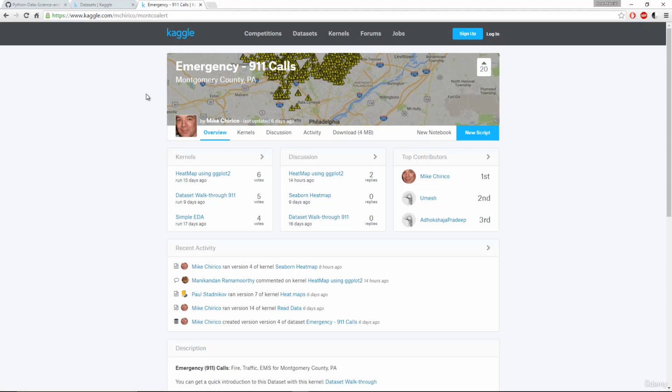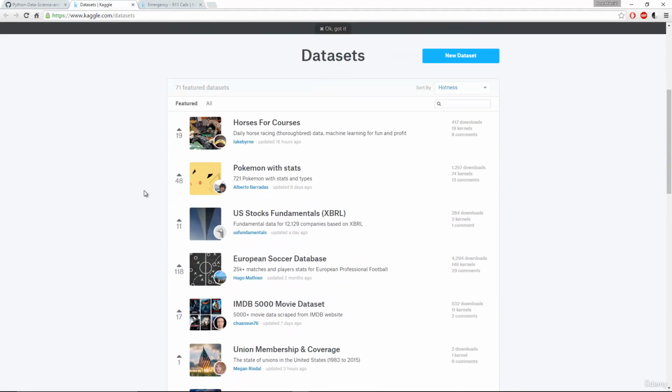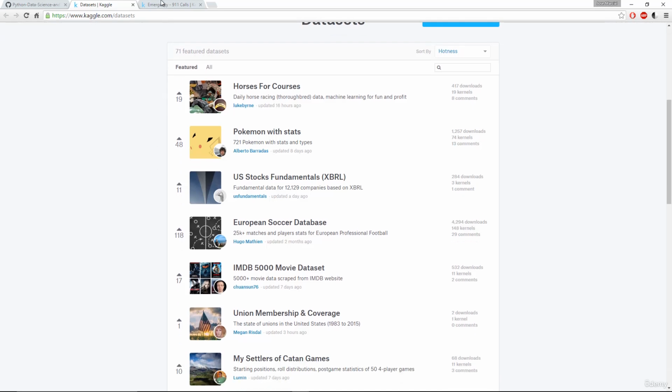But just as a quick overview and background of where this data comes from, it comes from kaggle.com. And Kaggle, if you click here on datasets, takes you to this link, and it's basically a place where you can post datasets. There's also a machine learning competition aspect to this website, which we'll touch upon when we talk about the machine learning section of this course. But for now, you can think of it as just a place where people can post datasets.